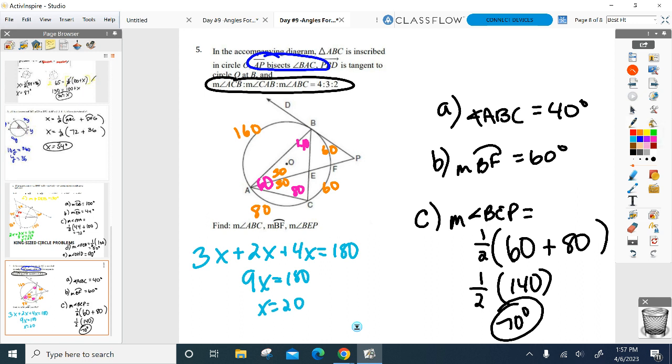This is why also it's important. Let's just say total mind freeze. I forgot that it was a floater angle, or I forgot the rule for a floater. Watch. Remember how we already labeled 30 and 40 in this triangle? How many degrees do I have so far? 70. That means the third angle has to be 110. And the angle next to it, BEP, is what with 110? Supplementary, linear pairs. I don't need a circle fact for everything. So if you get stuck, try to find angles another way. All right, go ahead. Let's go.